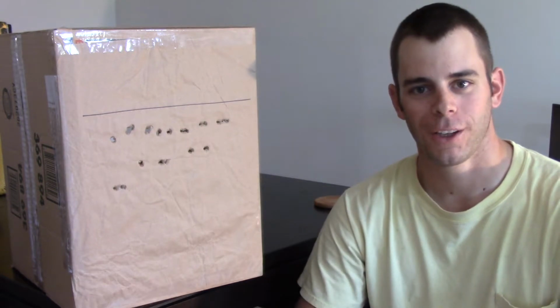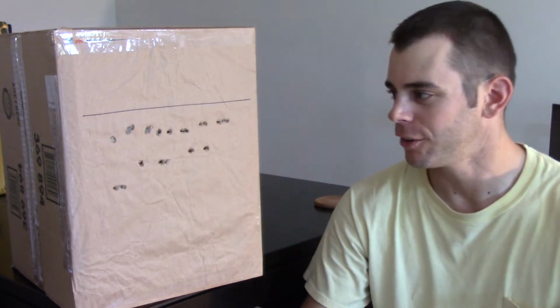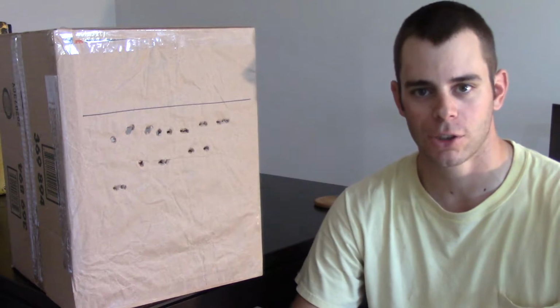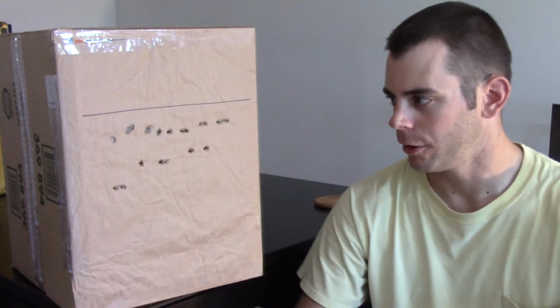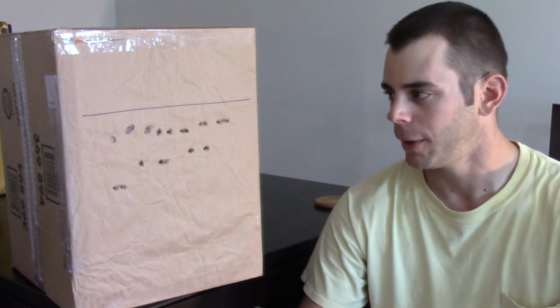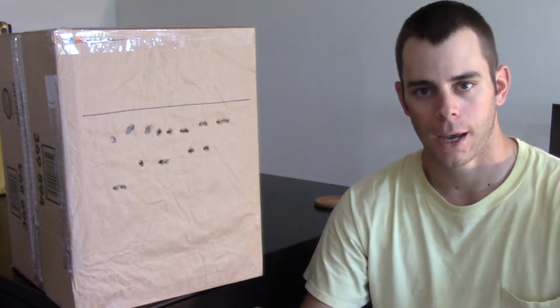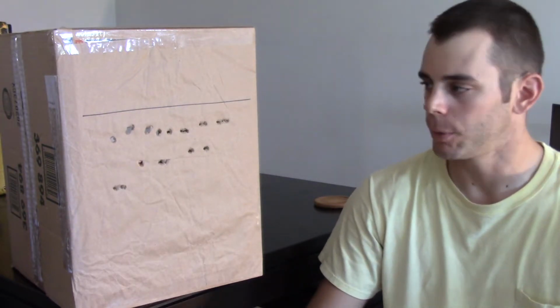Alright guys, well we really got some pretty drastic results there just by turning the nock on this shaft a couple degrees. As you can see here, we started out pretty good. I mean really that's pretty much dead on. Slight high left tear, but unless you shoot competitively, really that's pretty good. And really I would have left it there. I just wanted to show you guys what can happen if it's not aligned. So we got lucky out of the box, and this one was pretty much dead on.